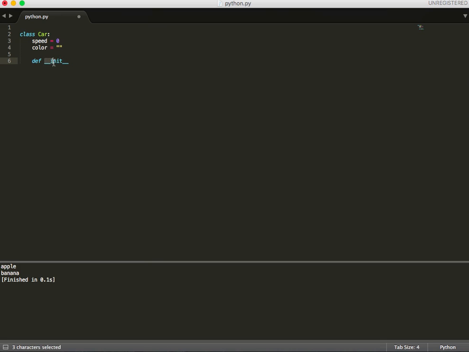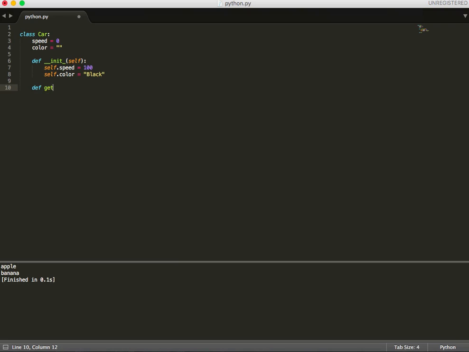Don't forget the double underscores before and after the init word, and then you pass the self, and then you can initialize these variables, or you can just leave them empty, but I'm going to initialize them. The speed, by setting speed equals to, let's say, 100, the speed limit of this car, and then self.color, where the default value of the color is black.